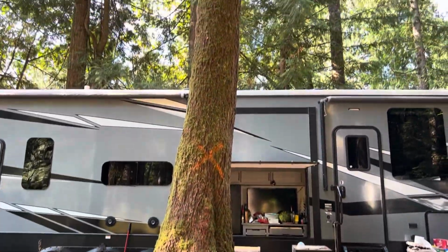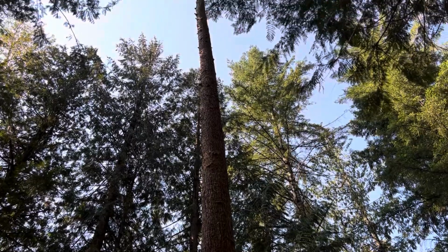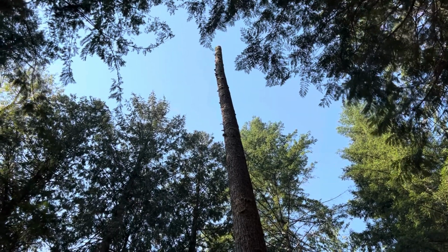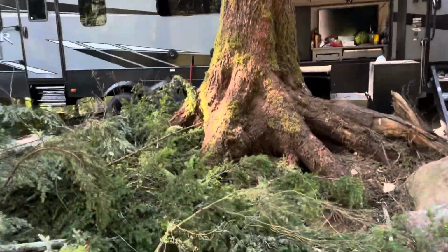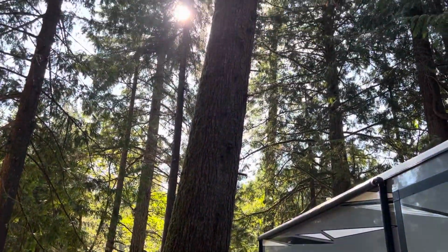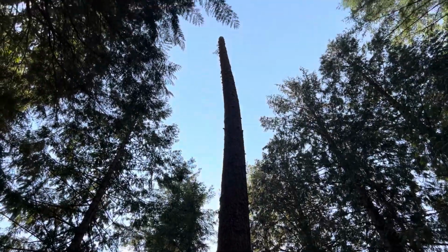Now it's just a bunch of cleanup. Here is the tree. You can see how wonky that was when I started getting up there. It does all kinds of tilting, but that's huge. Just awesome.